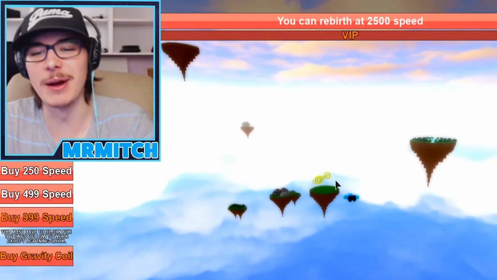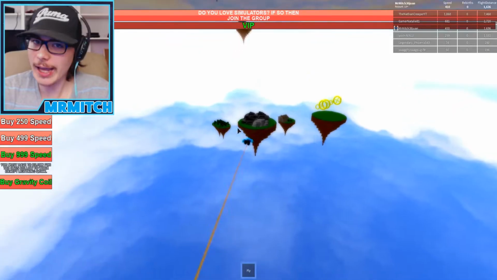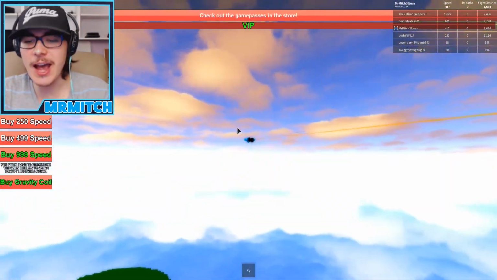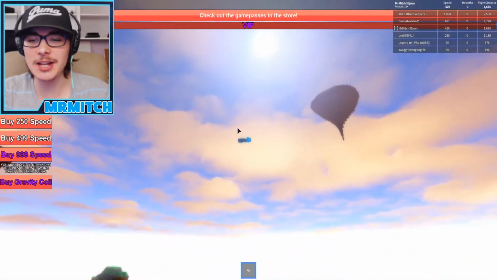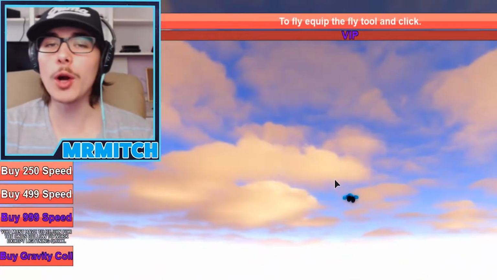Oh my God. I just grinded my face all the way across that island. But like I said, the fact that we can just go like that, it's pretty cool. Fly through the rings as fast as we can. I wish we got extra coinage or points every single time, but obviously we don't. We are at 400 speed though.